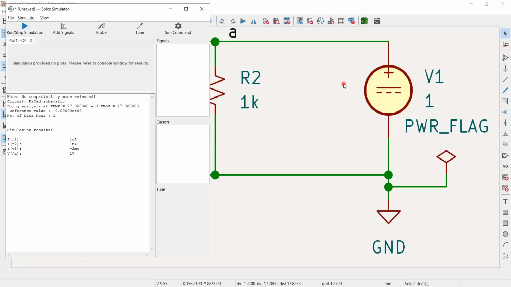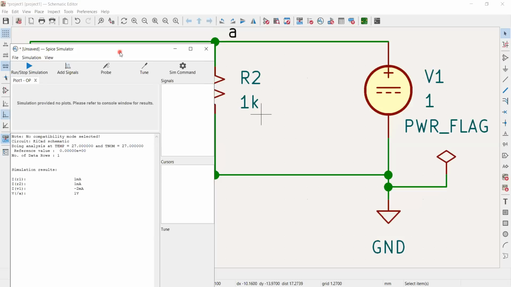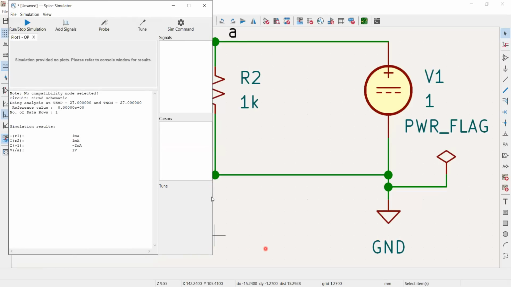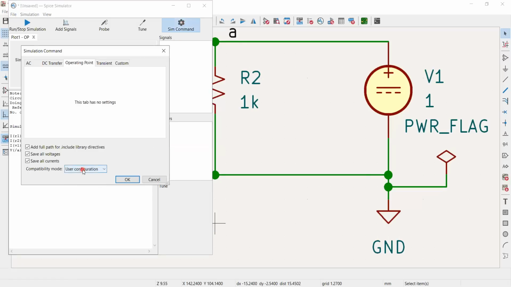And that's how you finish successfully the very first circuit in KiCad. You learned how to pick up the components from the library, how to pick up the voltage source from the library, how to add power flag, how to add ground, how to make connections, how to label the nets, and then how to set up the analysis and how to run the simulations and verify your theory and results with the simulations. How about you click again simulation command and use a specific configuration.